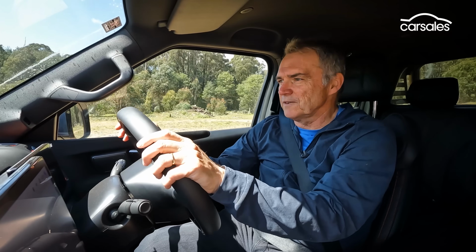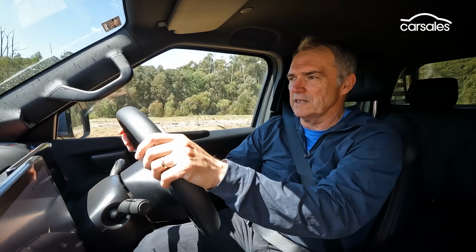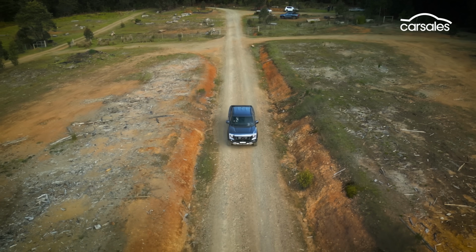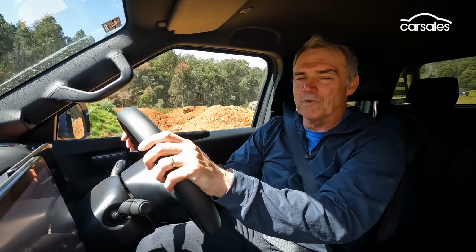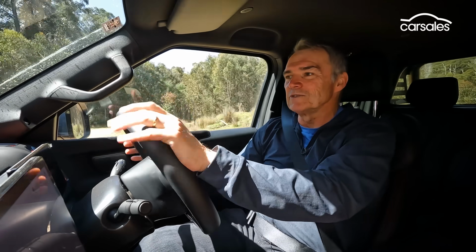Okay, first things first, up front, this is not a full road test of the new Shark 6. We've got pre-production cars here and we can only drive them in strictly controlled circumstances, the vast bulk of it off-road and on gravel roads. So bear that in mind. Don't worry, we'll be back with a lot more on the BYD Shark 6 soon. Anyway, let's get into it.